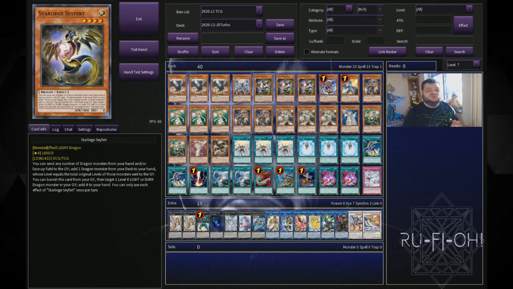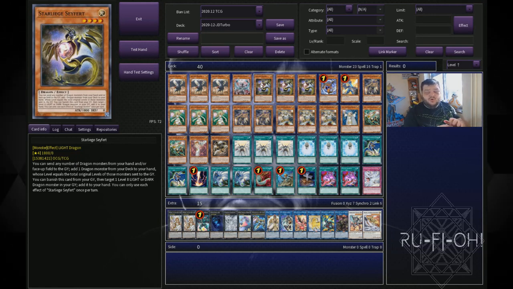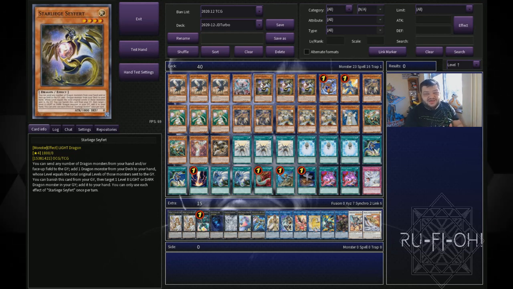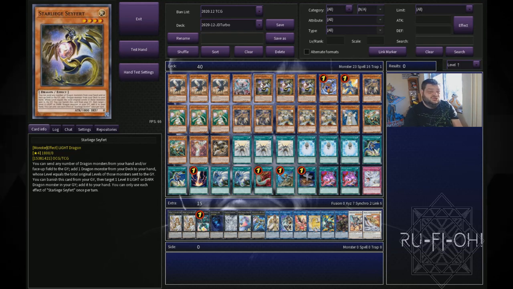And we are running a small dragon package throughout this build because it just adds such consistency to the deck. And again, this is a really good normal summon option. One thing I am wary of is there are a lot of normal summons in this deck, but you kind of have to go with the flow a little bit. You are going to be milling out so many cards, so you're not going to see all of these normal summons at once, so it doesn't really matter. But again, this is a good option to use.